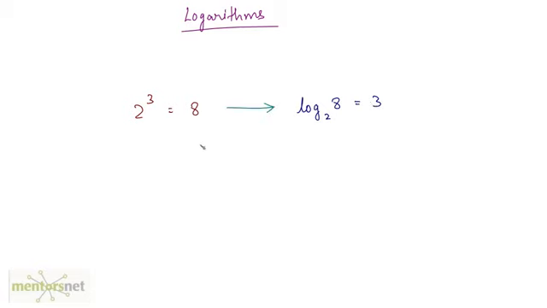From what I've written on the screen, it seems that log of 8 to the base 2 means that the third power of 2 is going to give me 8. In other words, if I have log of a to the base b, this is going to give me what power of b is equal to a. So this question mark value is basically log of a to the base b. Basically, the log value gives you the exponent.